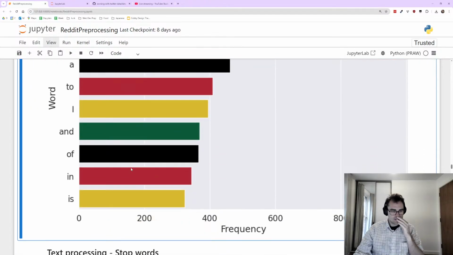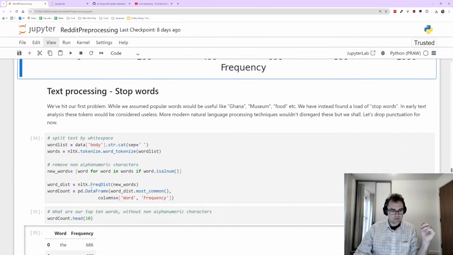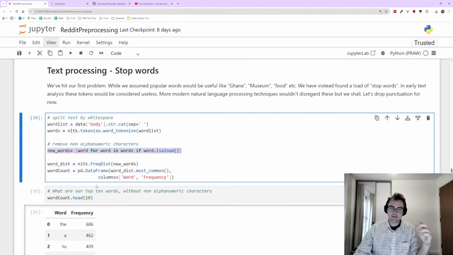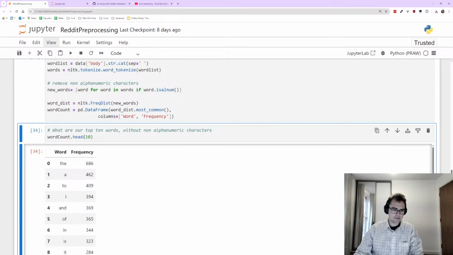But luckily, these are really easy to tidy up. Removing punctuation, we can do quite trivially. And these are all what I called stop words in the presentation earlier. So first thing we'll do is take out stop words. Also this line here will remove any punctuation or numbers. Oh, not stop words, sorry. This will remove any of that punctuation, basically. So we can do the exact same thing, get that word count.